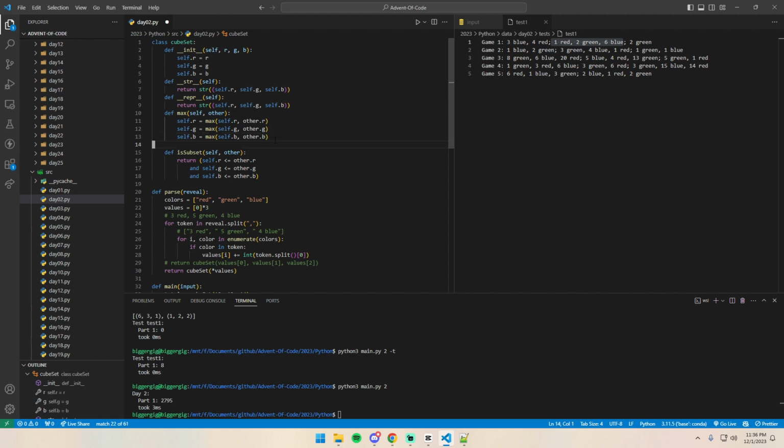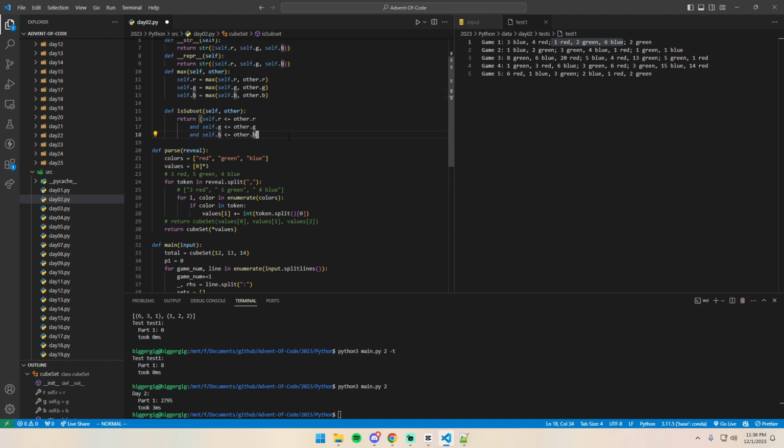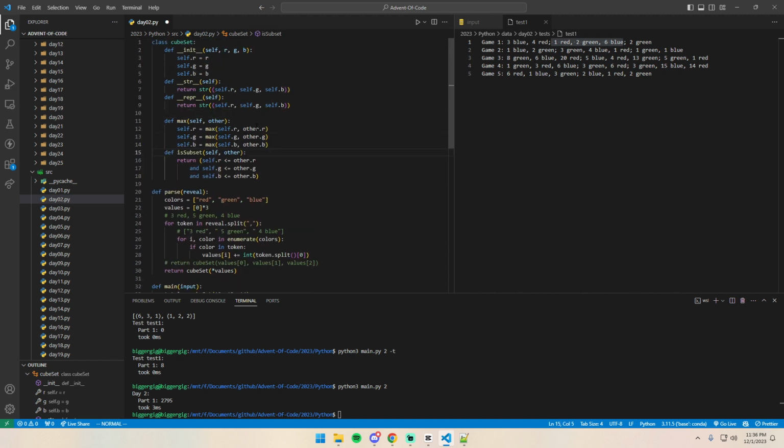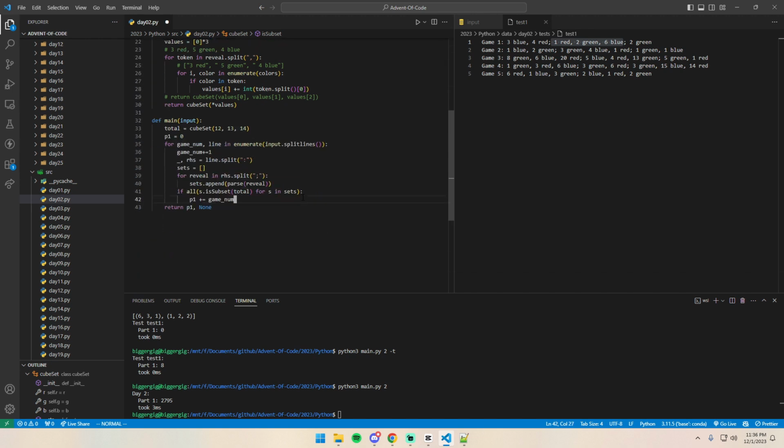All right, so what this is doing is basically, if I take CubeSet and I call dot max and I give it another CubeSet, it'll update all of its values to whatever the maximum is between either of them. And the whole reason why I'm doing this is because this is all I need for this question. I don't need to really worry about modifying the cubes, because when I actually go to approach it, I'll just do max cubes is equal to a new cube set, which is zeros.